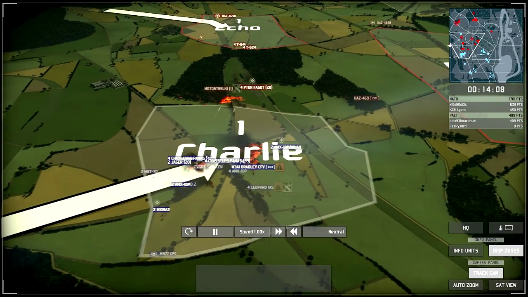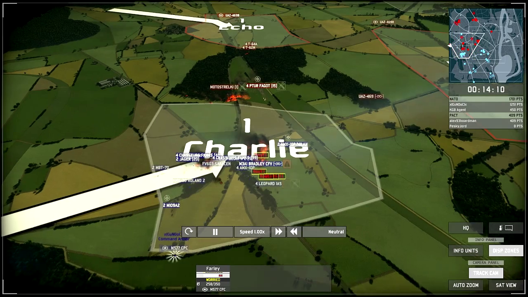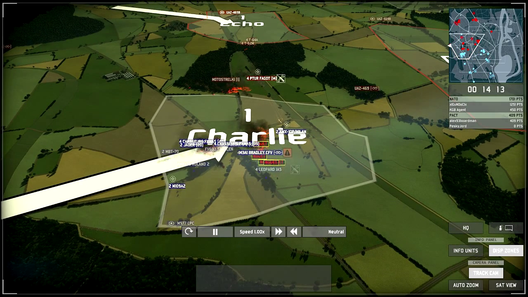So as I was saying, I accidentally moved my command vehicle a little bit too far out, so he's no longer in the zone. But I catch it pretty quickly and move him back in there.